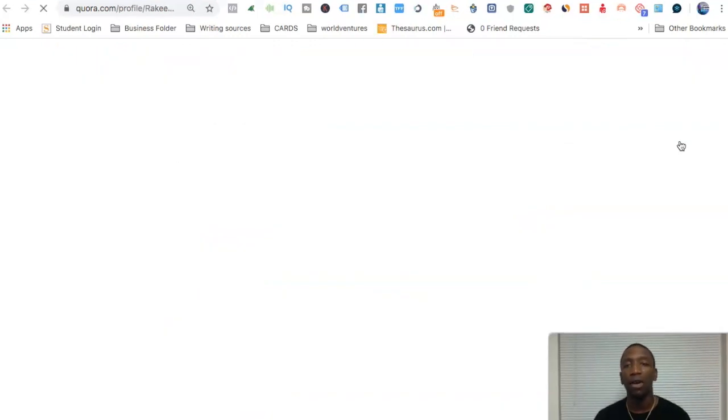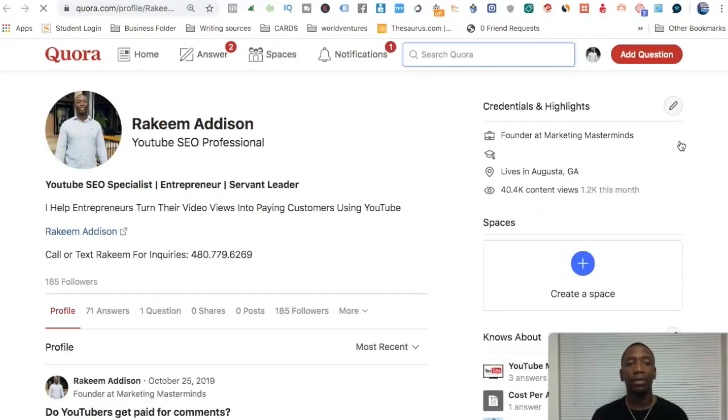The profile is the first thing that you want to set up, okay? First off, you want to make sure you got your name here. You also want to make sure you have a decent picture here, right? You don't want a picture that's not clear, right? People can't really see you. It doesn't really look professional. And when I say professional, I don't necessarily mean throwing on a suit, right? Because that may not fit your brand. Like if your brand is a suit, that's fine. Put on a suit, get a picture done, and then rock and roll with it. But if that's not you, make sure you just go with you.